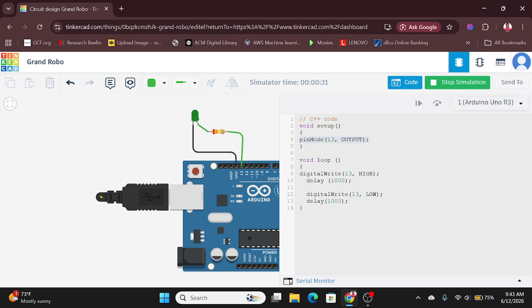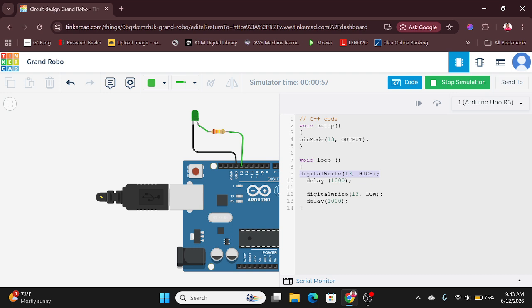So that line number 4, this line of code tells the Arduino that pin 13 will be used as an output pin.